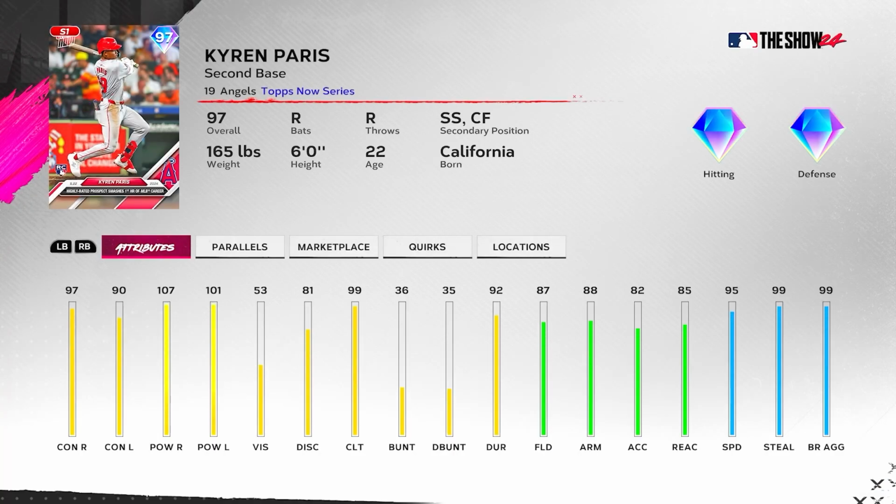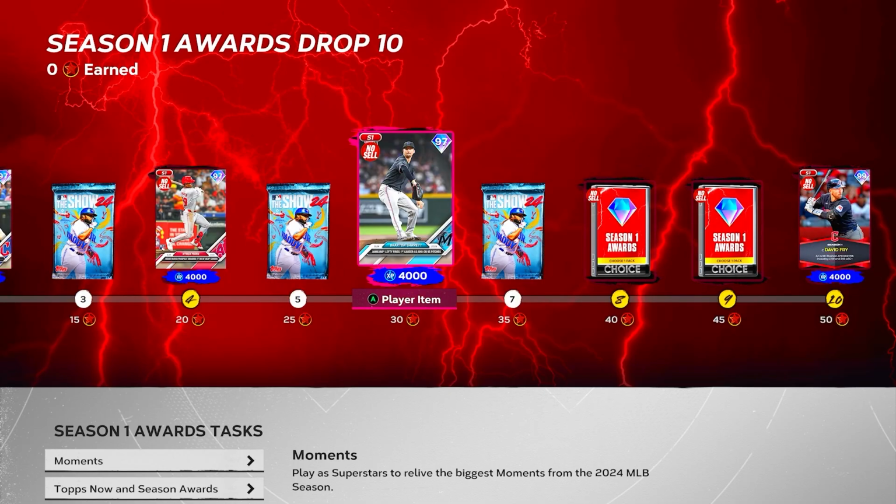Then we have 97 overall Kyron Paris. Second base, primary, shortstop, center field, secondaries, 97, 107, 90, 101, 53 vision, 99 clutch, 95 speed with 87 fielding. So you know, fits the bucks and boosts. Again, another card that's just not going to play.